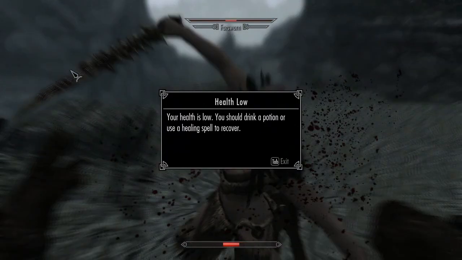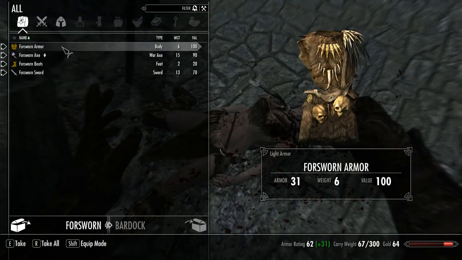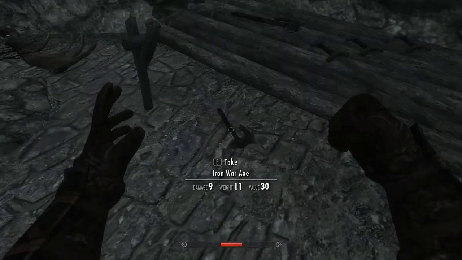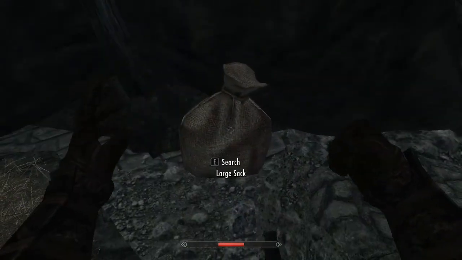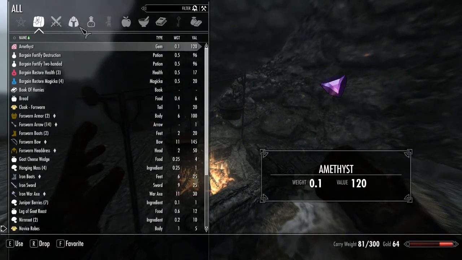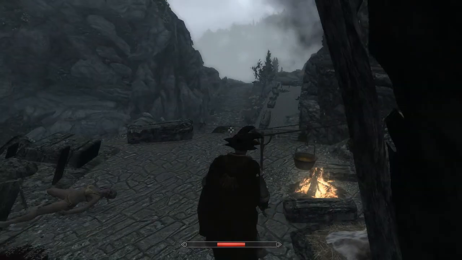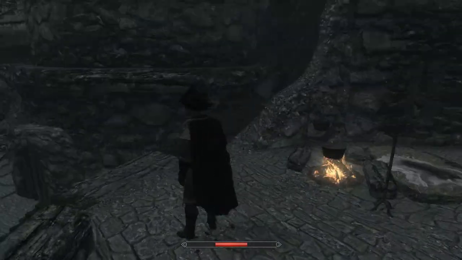Whoa, jeez. You scared me. Shouldn't have tried to surprise me like that. Iron boots. It's better than what I'm wearing. All this iron. So I'm gonna change my armor to iron boots and a Forsworn cloak. Cause, I mean, let's face it, that looks pretty cool. Yes.